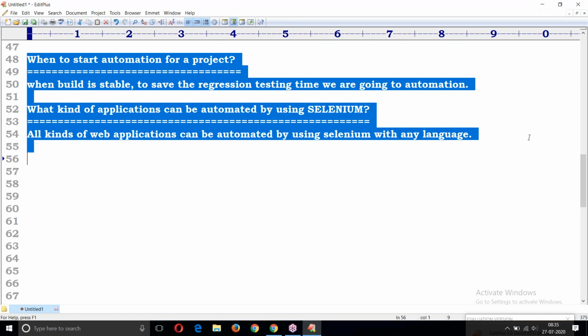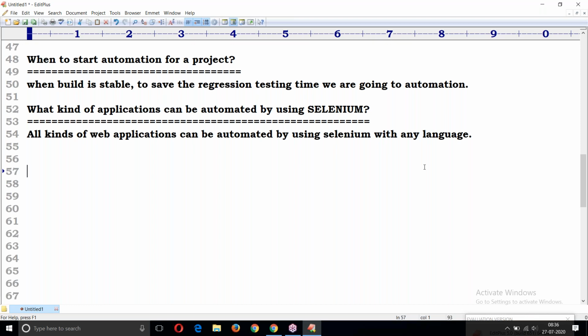Now, what do we have to learn? What do we have to learn in Selenium? Sir, if you want to go with Java, first we go with core Java, next advanced Java, next servlets, next frameworks, EJB, Spring, multiple are available. If you want to go with Python, core Python, advanced Python, same like that. Whatever the components are, what we need to learn in Selenium.